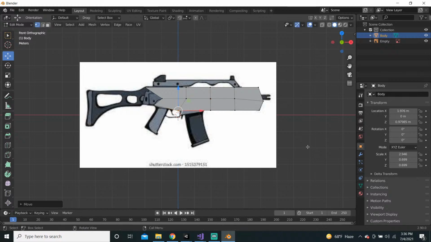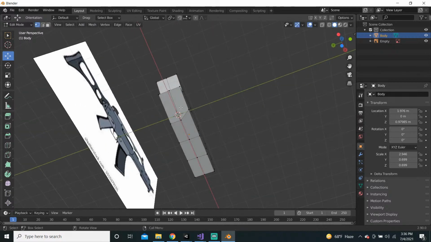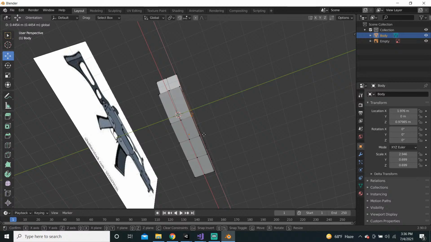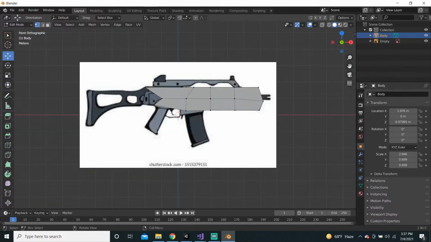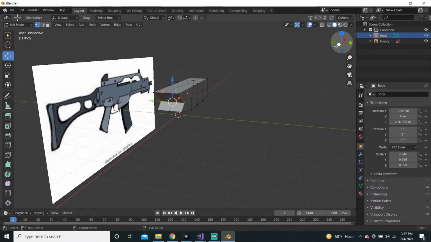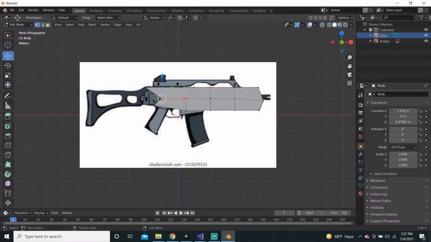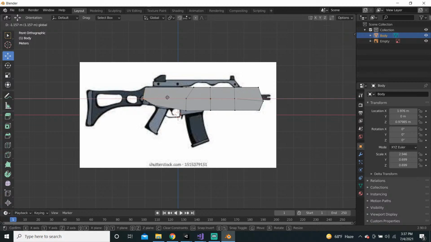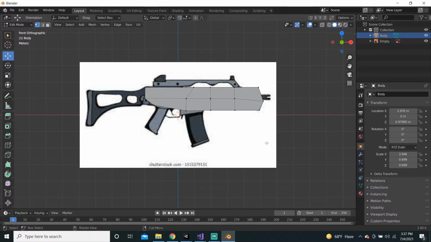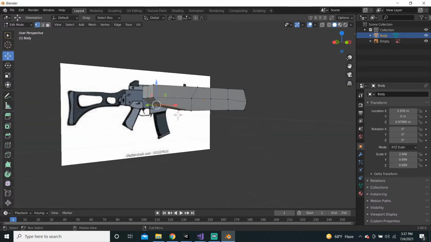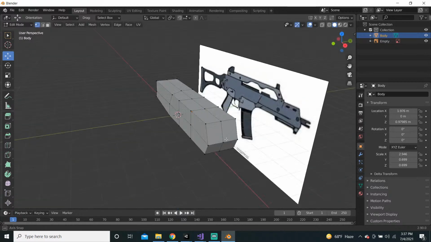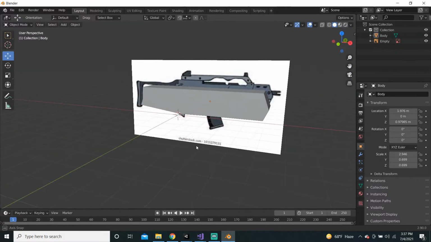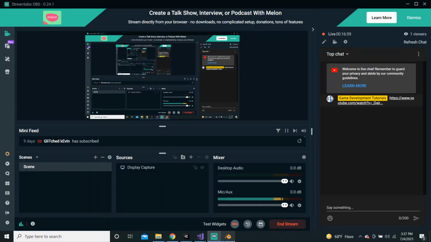Drag that back down, and out. Like that. Okay. Grab those. Oh, too far. Out like that. I'll make the stock a little bit later. Okay. That was pretty nice. Well, nice for now. It doesn't look that good yet.